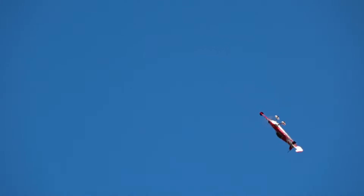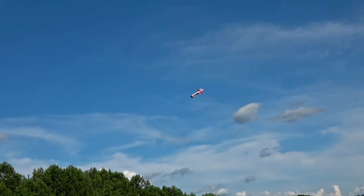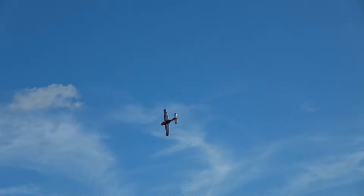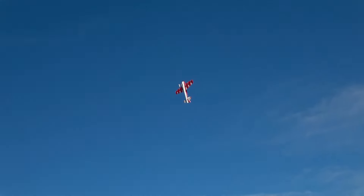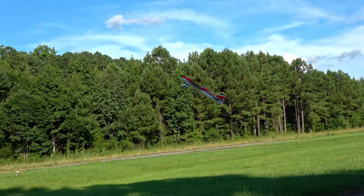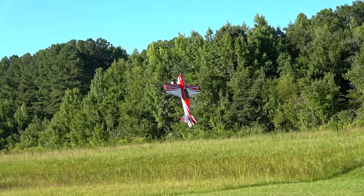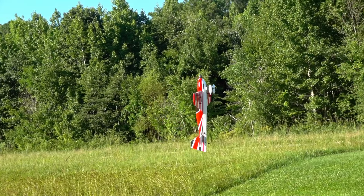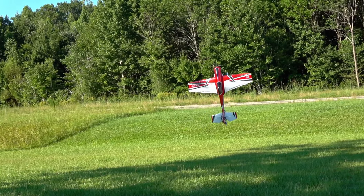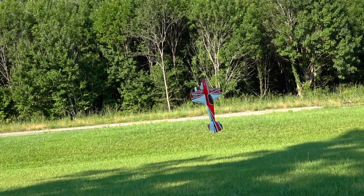I hope it comes through that I love what I'm doing. I love nice knife-edge spins. It's just such a capable airframe — there is very little out there that I've flown that beats the way this thing flies. You pay for quality; when you get a PA plane, you are flying a quality machine. You can call me a shill all you want — I will gladly advocate for PA airframes because these things fly like I've got a neural interface and the plane is doing what I think.